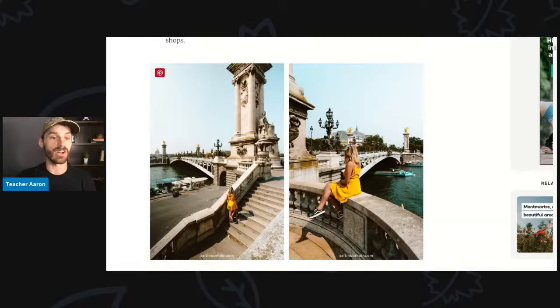Here there is a tall pillar or a column, and we see some boats in the river. In this picture the young woman is sitting on a balcony. She is sitting on the guardrail — a small fence that stops people from falling over into the water. We also see another boat going down the river.